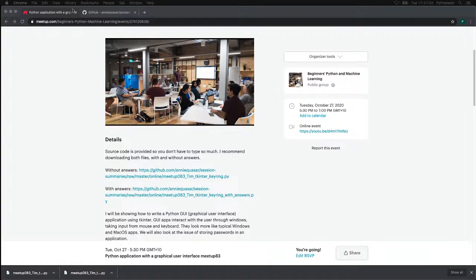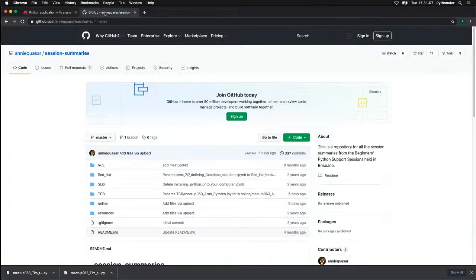We store these files in our GitHub repository, which has all the session summaries from all the sessions we've had when we were at River City Labs or the TC Burn building, when we were at the State Library of Queensland, and when we were at Red Hat. At the moment we're doing them online, so you look in the online folder to get the files that you want.